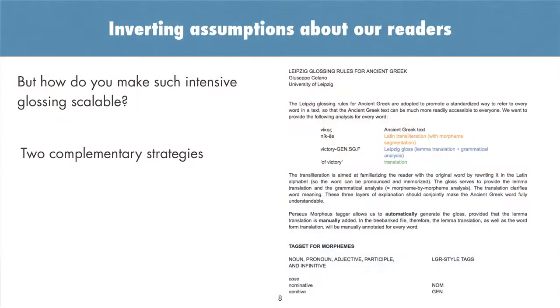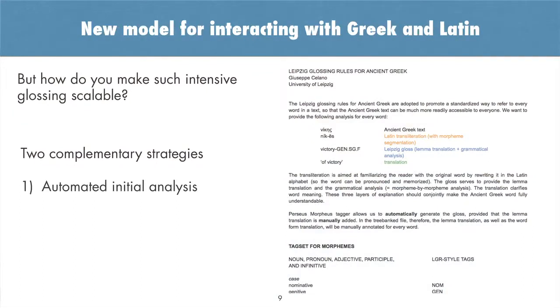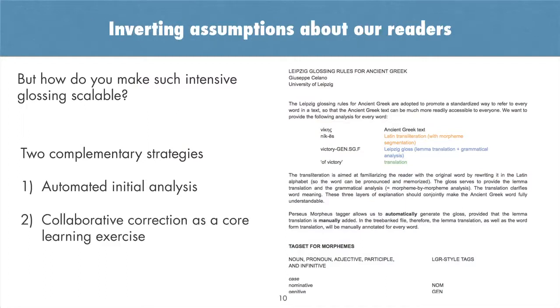So the real question is, can we manage this in a way that is scalable? And the answer is yes. You have automated initial analysis that does a reasonable job, makes some mistakes, and then collaborative correction. And one of the threads is that students start by working with data that's been corrected with lots of feedback in what is essentially a gaming environment, and then they level up, a term that those of you who have children, all of your children know what that means. They will level up to the point where they're able to make their own contributions.